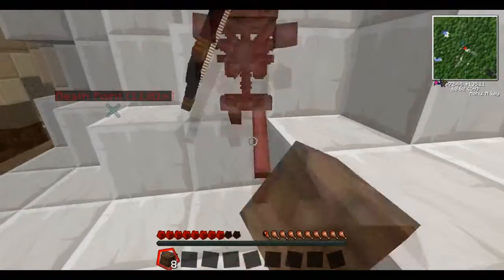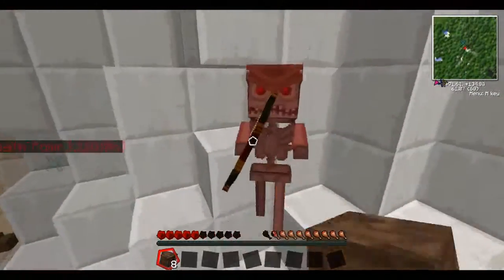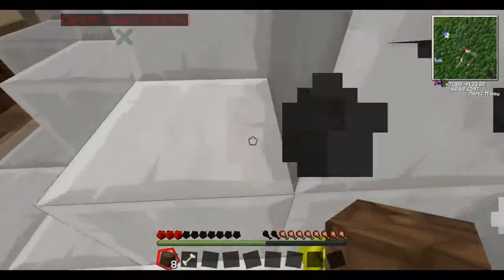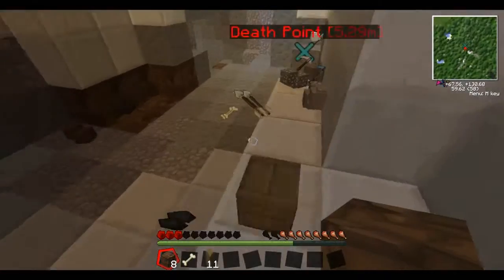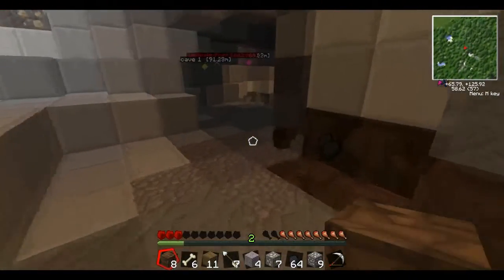You killed me and now you're gonna get slapped in the face with dirt. How's that feel? You wanna jump, party? Jump. I'm just gonna crit on your face. Jump. I crit on your face. Give me all my stuff back.